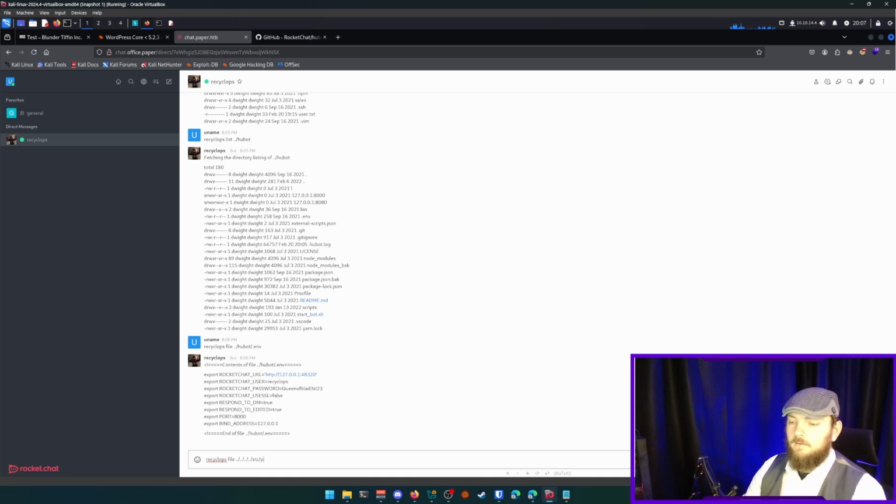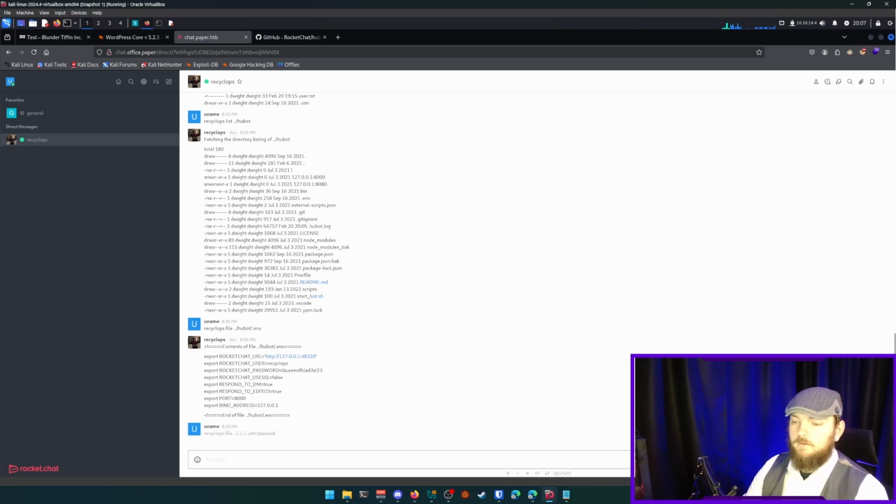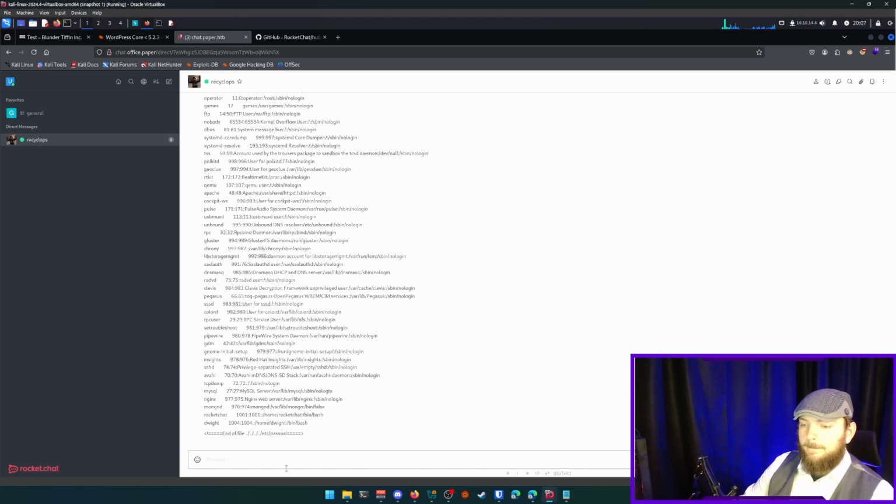Etc password. All right, off the bat here at the bottom, we can see the Rocket Chat user is configured with bin bash. That's interesting. And we also have Dwight configured with bin bash. So we could spray this password across both accounts.